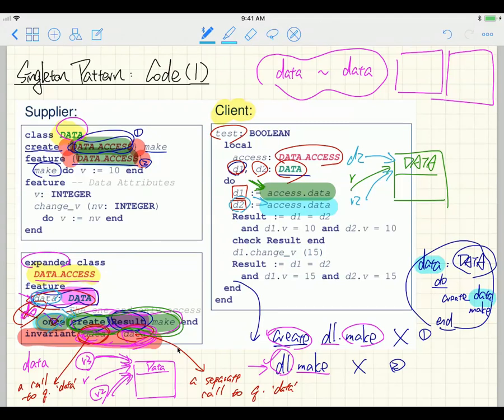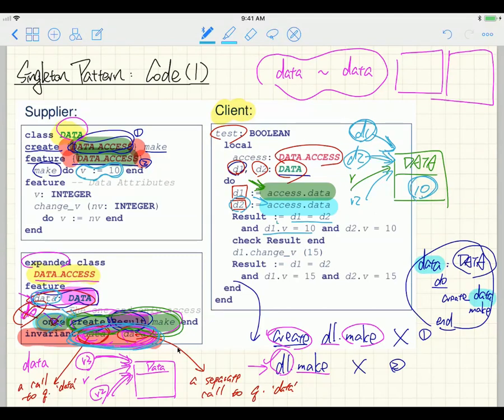Okay? So now if you do some checks over here, after all these D1 and D2, they point to the same objects. So D1 over here and D2, just aliasing. So now if I do D1 equals D2, true, right? According to the invariance, any subsequent call to the same data feature or query should return the same objects. Okay? And D1.v, oh, by the way, since we are trying to set it, you can see the default value for the v will be just 10. I'll put 10 here. Okay, I forgot to put it. Okay, for the very first time. So now D1.v will be 10. D2.v, just the same objects, also 10.